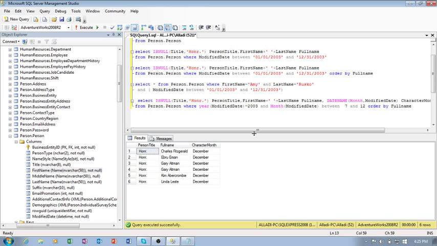So only in 2003, in that year, they have been modified, only in December. That means with the other examples, Ami and Roscoe that we have taken, they are actually not modified in this range between 7 to 12. They were modified much before that, you can think that way. So here, first of all, the year of modified date is 2003 and the month of modified date is between 7 and 12, order by full name. Like that we are retrieving data from the given table.